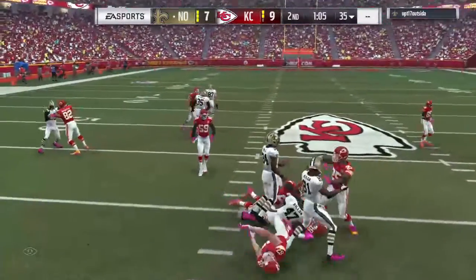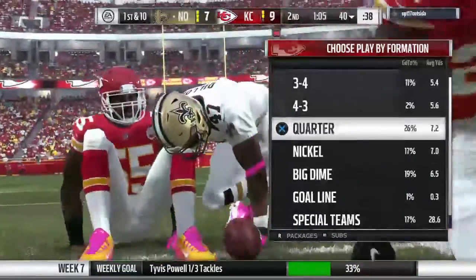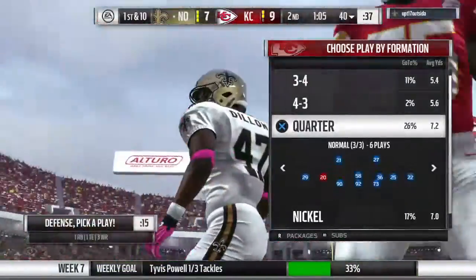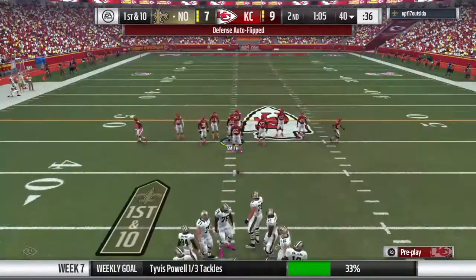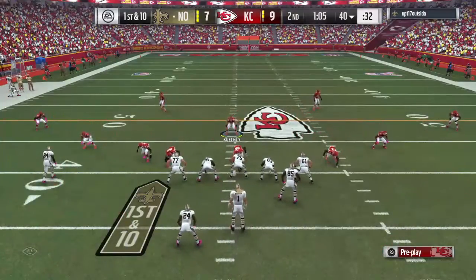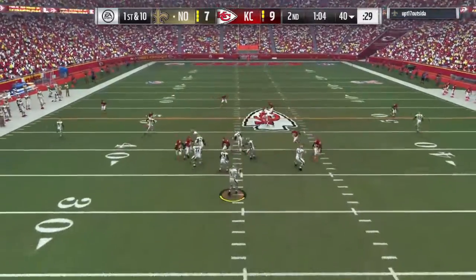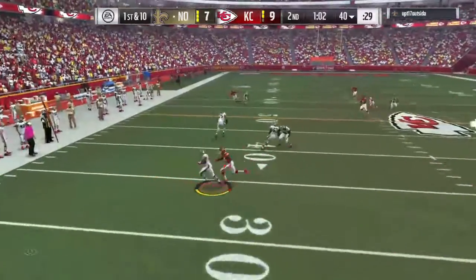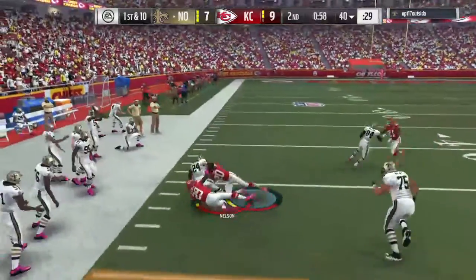It's a short kick here. Fielded at the 24. And solid field position here to start as they get it out to the 40-yard line. Now the Saints, they trot their offense out here. And last time, decent field position through the pick-6. Obviously costly. But they can't afford to just bunker in now. All right? Good field position means go ahead and attack on offense. Try and press the advantage a little bit. They just have to be better with the football on this possession.